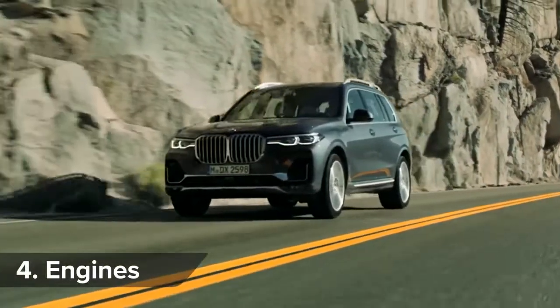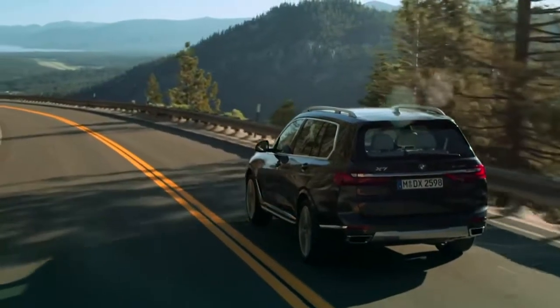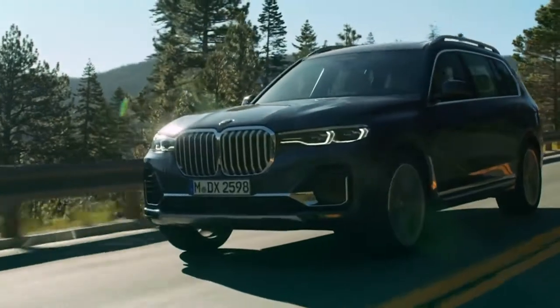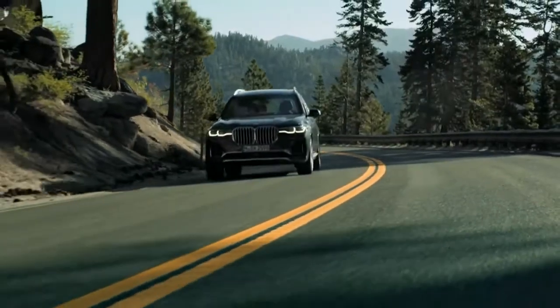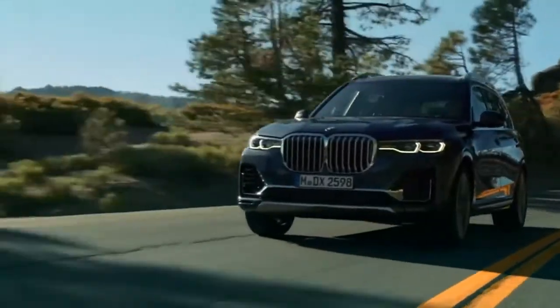The BMW X7 will be available with a choice of 3 engines, all with 6 cylinders and a 3-litre capacity. The range kicks off with a 265 horsepower 30D diesel that gets from 0 to 60 miles an hour in just 7 seconds, yet can return 43.5 miles per gallon, which isn't too shabby for a car which looks as big as a castle and also has 4-wheel drive. Next up is the 40i petrol with 340 horsepower, a 0 to 60 time of 6.1 seconds and fuel economy of 32.5 miles per gallon.